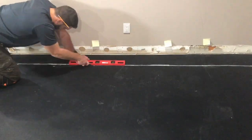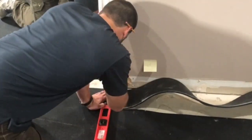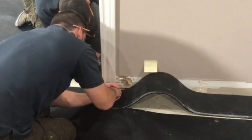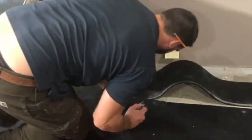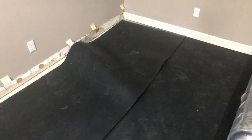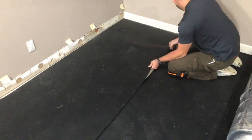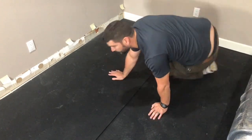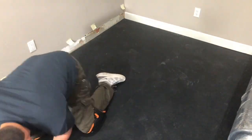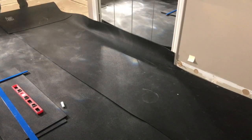I used a level and razor blade to cut right on that line — I didn't protect underneath since I'm cutting against concrete, but you might need to. Then I came back to the molding piece and finished with a quick cut there. I removed the molding piece to give a little tolerance, so the rubber tucks underneath and hides any slight gaps. You really want that piece to fit as tight as possible to remove any slippage or sliding in the future.